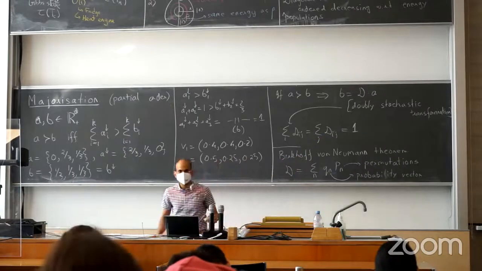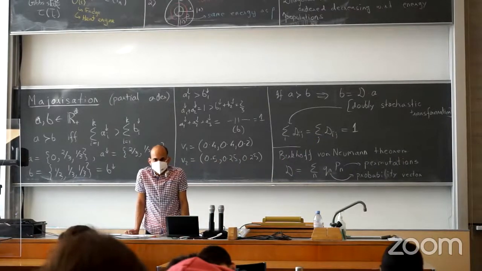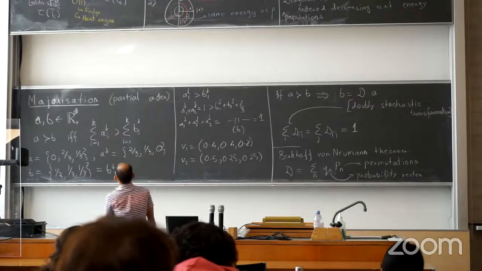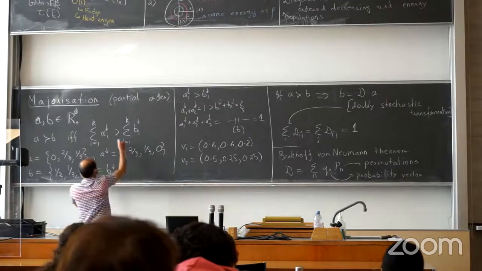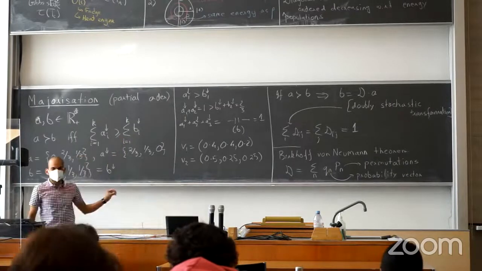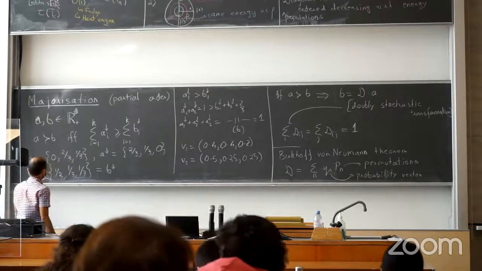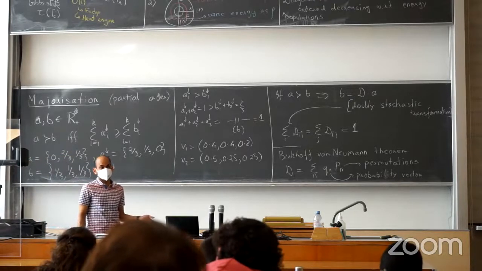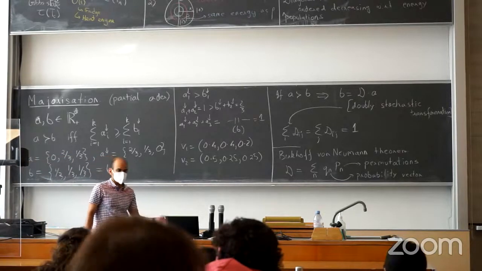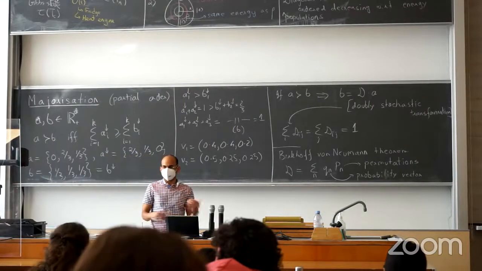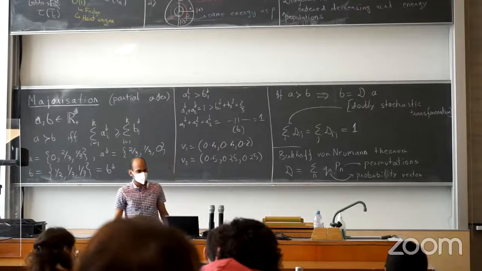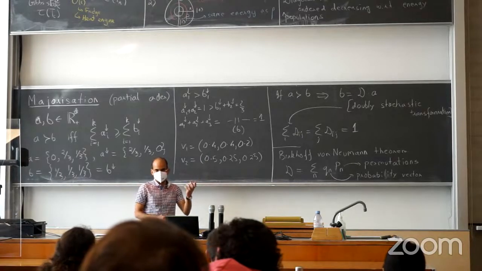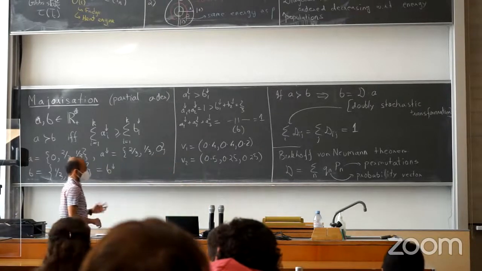Yes? There's a question online whether it should be larger or equal, because the identity is a doubly stochastic transformation. Yes, sorry, you're right. It's larger or equal to. So you can have A majorizes B and B majorizes A as well. They have to then be the same vector, as their ordered vectors are the same. They need not be the same vector, of course, because you can apply a permutation, and the property of majorization doesn't change.